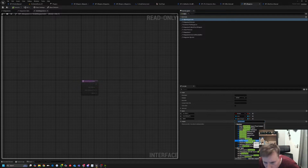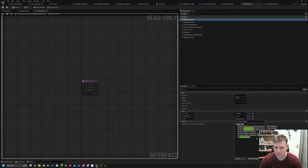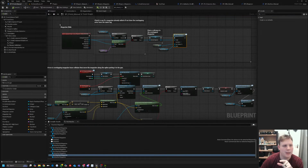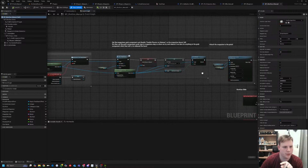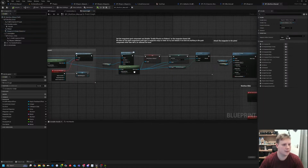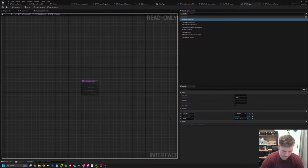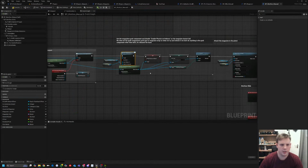So we need to change this to just a normal component. Do scene component, and then that should let us still pass through the spline, and then the shotgun manual, we should be able to just take in the one that we're using here. So attach to component, shotgun.